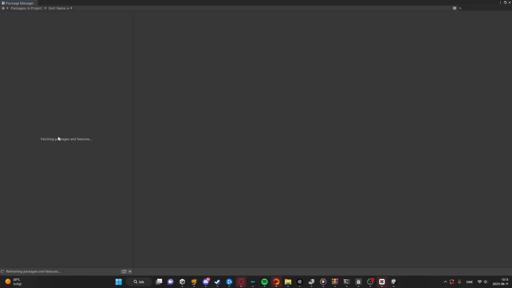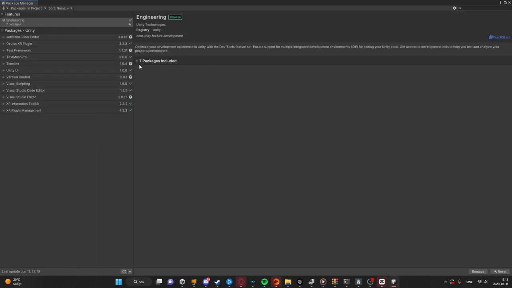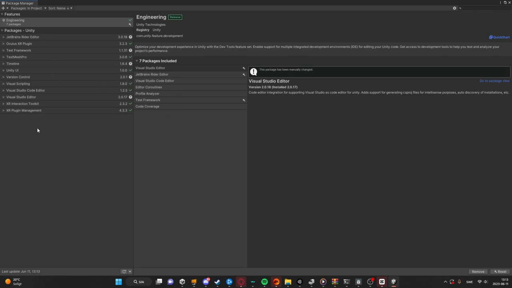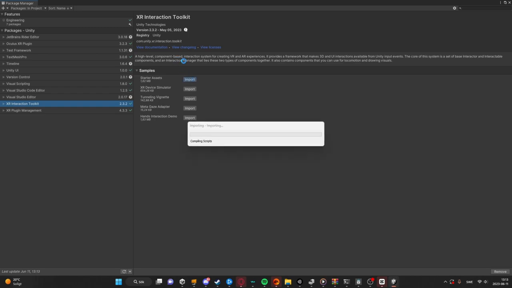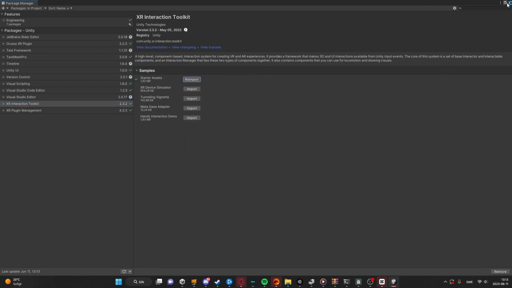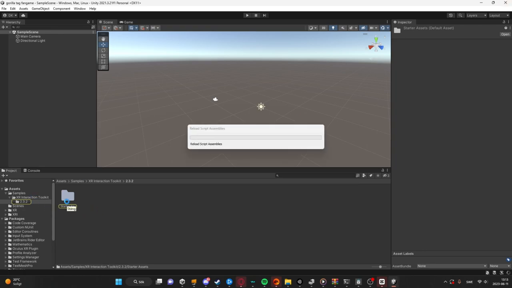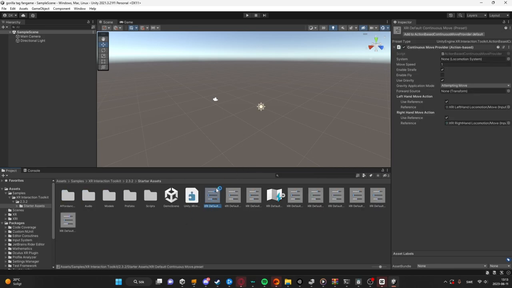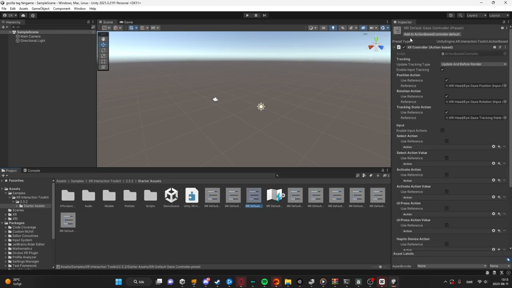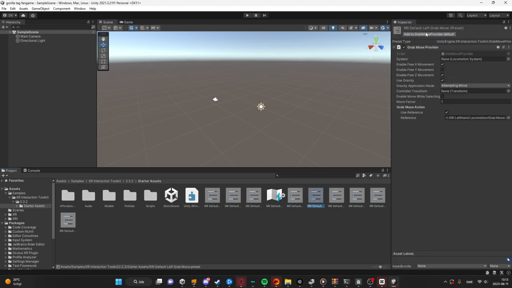Yeah, when your Unity has opened again, you're gonna see this. Click on this drop down, click on here to your XR interaction toolkit, then click on the drop down menu, then click start your assets. Then when it's done, you can click off that. If you see these Among Us things, click up here, it's gonna be something, and just click add on every single one of these.